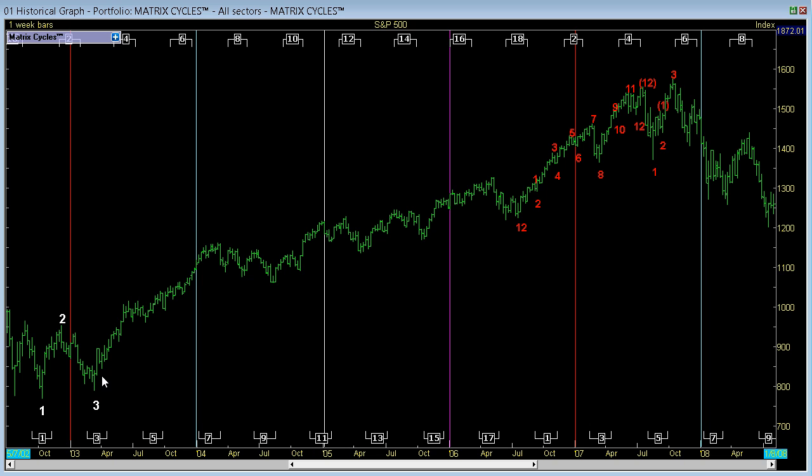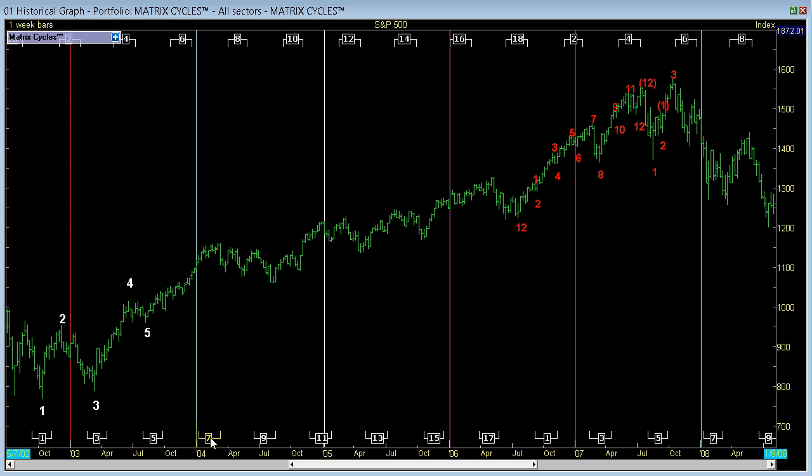Now don't forget, remember the bigger picture above all this. The MC4 cycle is up, which is a much bigger cycle, so highs will tend to be on time or late, and lows will be on time or early. Where that point 4 is, it's pretty much on time. And that 5 is normally due in the middle here, and it looks like it's come slightly early because the bigger picture is up. So I'll put those in. So that's 4 and 5 in.